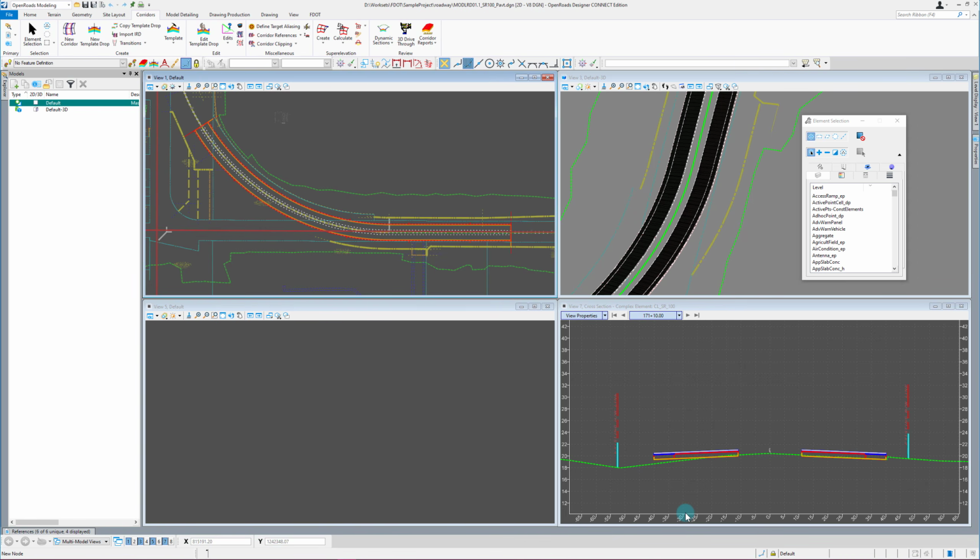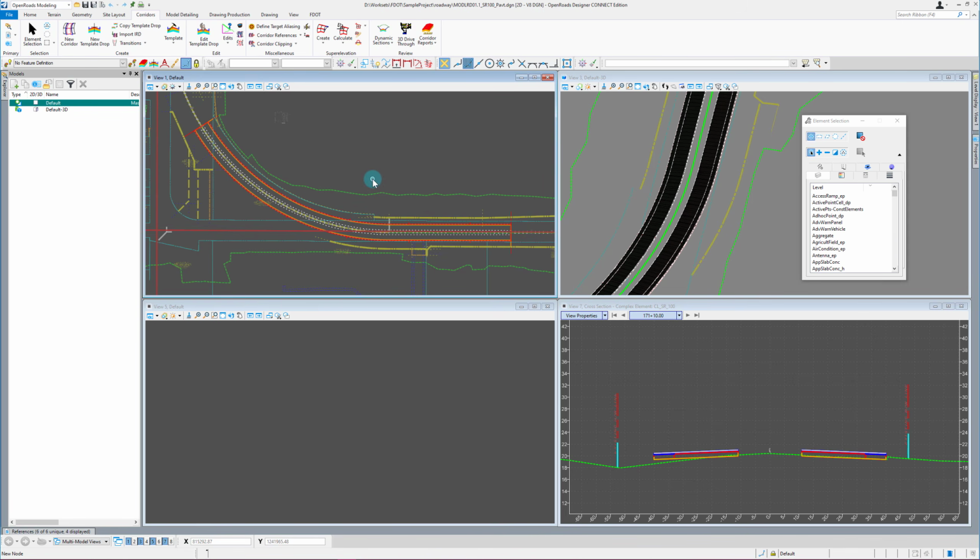What I didn't do is go over the templates that I used. I kind of just grabbed templates that I had previously created for this job and used them to create my templates, or my corridors, I'm sorry. So while I briefly went over templates that were used in those videos, I wanted to come back and give a little more detailed view of some of the templates that we were using in these corridors.